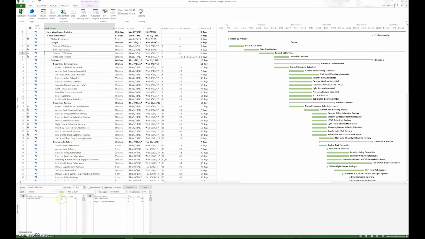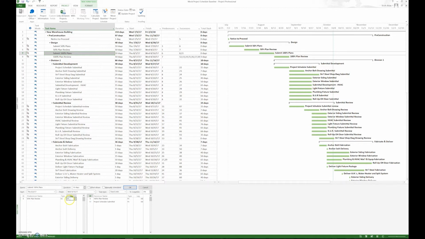The way we could compress this potentially is, about halfway through the plan review, we start on 100% design because we have a feeling that our design is going to be pretty good. We won't finish it up. We'll have some time to correct after we get the review back. We take a little bit of risk there, but you see how we could cut some time.